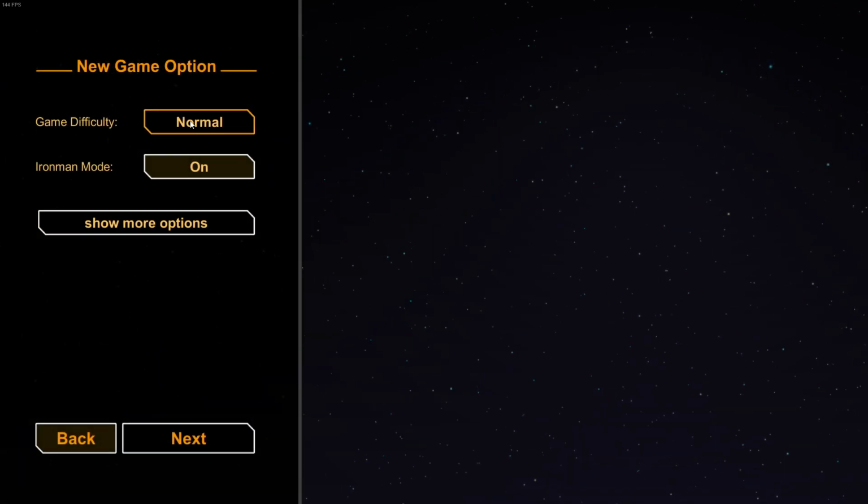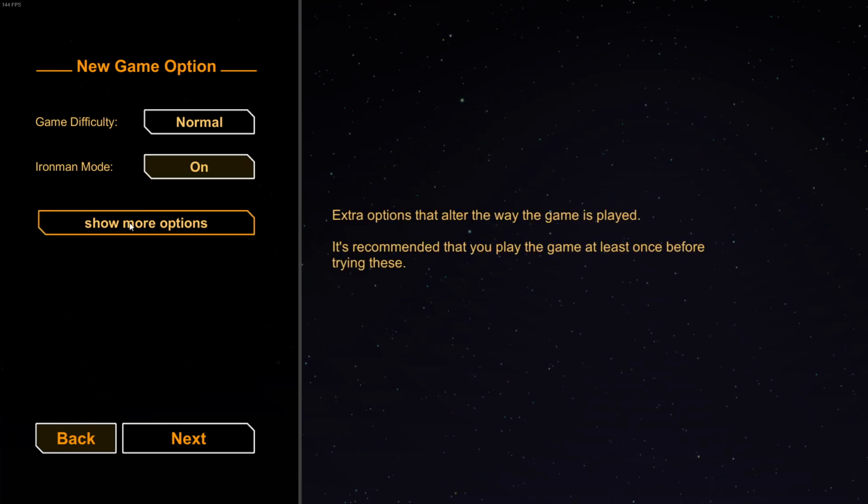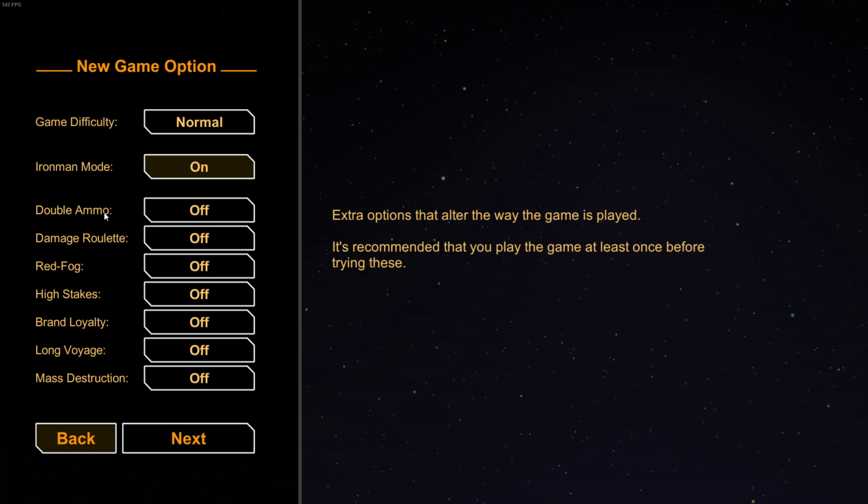Let's see, game difficulty, normal and easy. We'll play on normal. Iron Man mode. Manual save is disabled. All decisions made and losses suffered are permanent. I'm going to keep that on. Show more options, extra options that alter the way the game is played. It's recommended you play the game at least once before trying these.